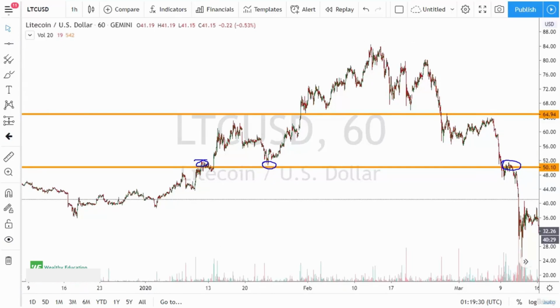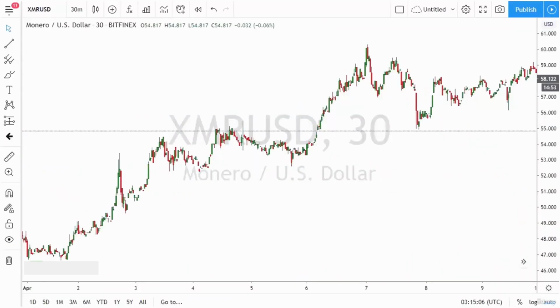In the next video, we're going to talk about another type of support and resistance based upon Fibonacci. In this video, how to trade Fibonacci retracements and extensions. And the first thing that you need to know is that it is based upon a mathematical sequence discovered in the 12th century by Leonardo Fibonacci. And basically, it is a scenario that looks something like this.